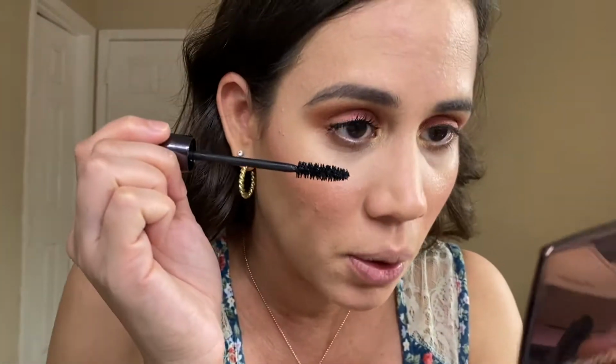My favorite mascara at the moment, the Urban Decay Perversion mascara. I love how this makes my lashes look. I love the wand, how nice it is, and how it separates your lashes so nicely, but it still lengthens them, but it just keeps them very natural. It just makes your lashes look so pretty and so natural. I love it. I'm obsessed with this mascara. Go in with my bottoms.